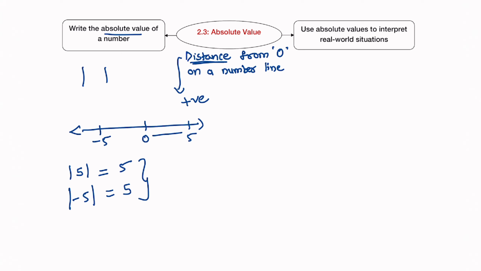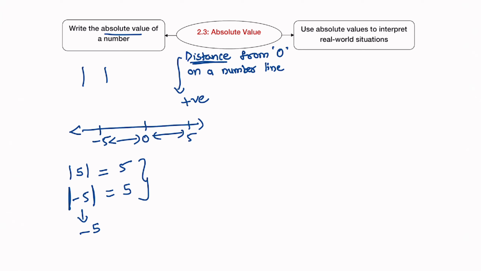Whether it's a positive or negative number, the absolute value is always positive because absolute value is the distance. So you take this distance here, you take this distance here, and distance is always positive. So distance from 0, you just have to write the positive number. That's it. But remember, putting the symbol is important to say that this is the absolute value and it's not the real value, because in this case, the real value is minus 5. Okay, so this is how absolute value is done.